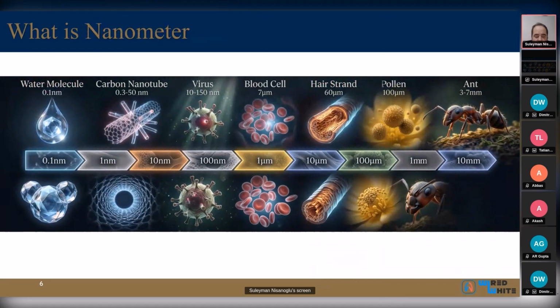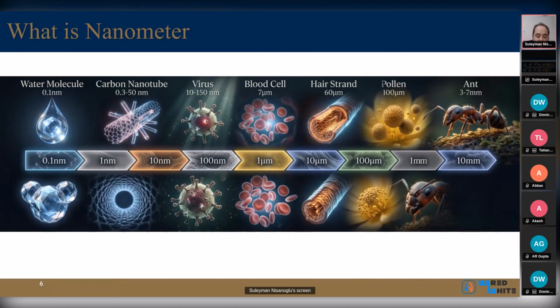What is a nanometer? We are talking extensively about nanofluids, but what exactly is a nanometer? It's critical to properly visualize this incredibly small scale. On this slide, you can see a logarithmic scale starting from familiar objects down to the molecular level. For instance, a strand of human hair is roughly 16 micrometers thick. A red blood cell, 7 micrometers.